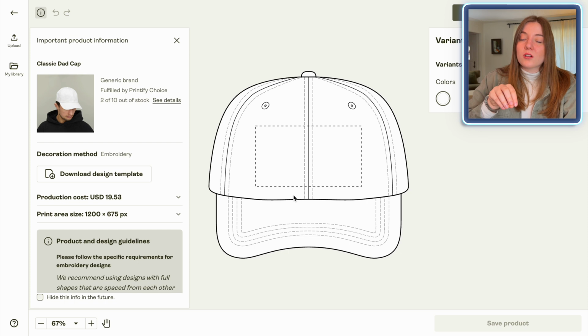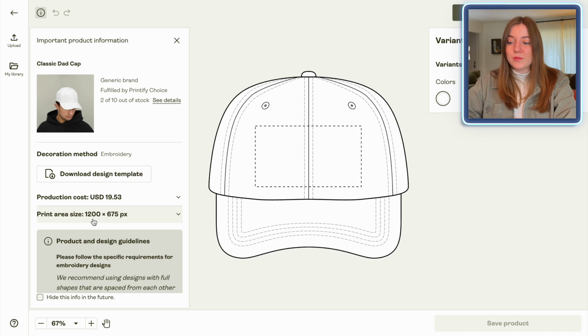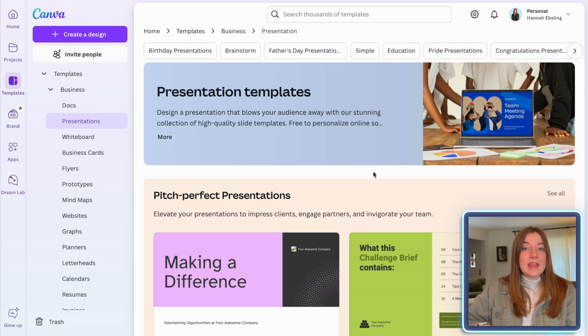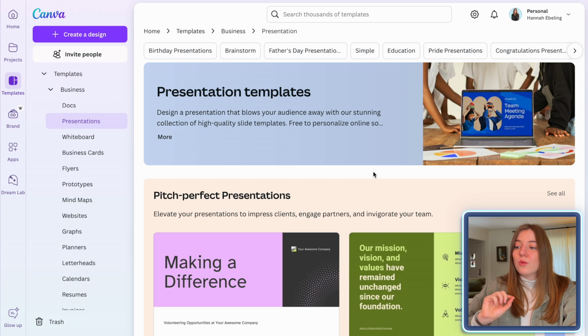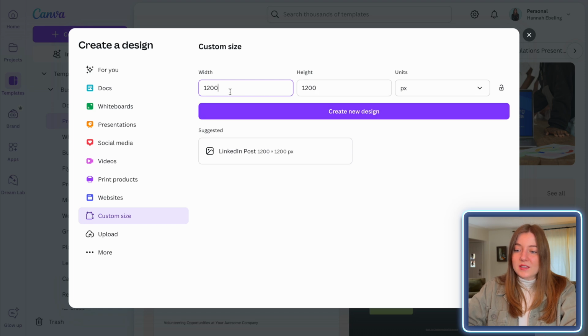Now, right here on our design uploader, it's going to give us the exact dimensions that we want to be using for this, which is going to be 1200 by 675 pixels. So that's exactly what we are going to plug into our design suite. Now, today for my design suite, I am using Canva, but you can use any design suite that you're comfortable with. So if you usually use Kittl, that is a perfect place to use. And in fact, I use them all the time for making these types of designs. But if you use Affinity Designer or something else like that, that is going to work perfectly fine too. So what we're first going to do is just go ahead and create a design here. And I'm going to make a custom size that's going to be 1200 by 675 and go ahead and create that.